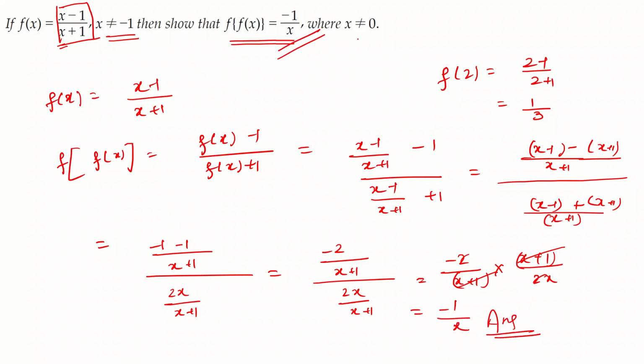And here also note that x is not equal to 0. They have mentioned it specifically because this actually is a function, it's called a composite function. This function is not defined when x is equal to 0, because in the denominator we will be having 0 in that case. So that is why they have specifically mentioned that x cannot be equal to 0, even though these conditions, x not equal to minus 1 and x not equal to 0, don't affect your answer in any way. But I am stressing on these values because you always have to give special attention to these points. Always keep these things in mind, even though we are not using them anywhere in our solution.